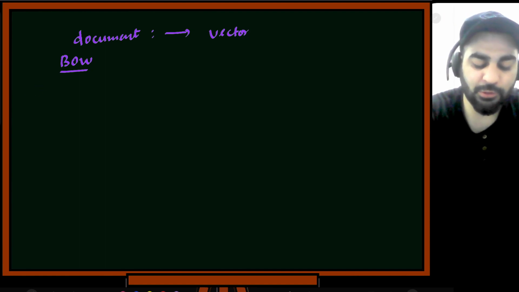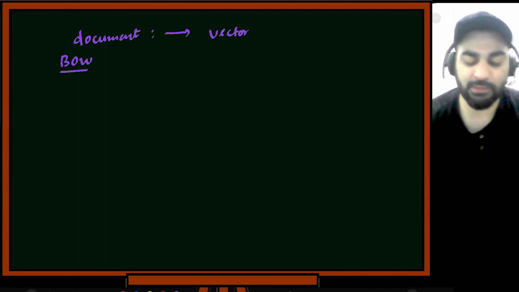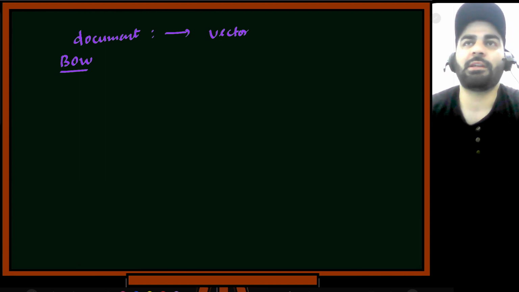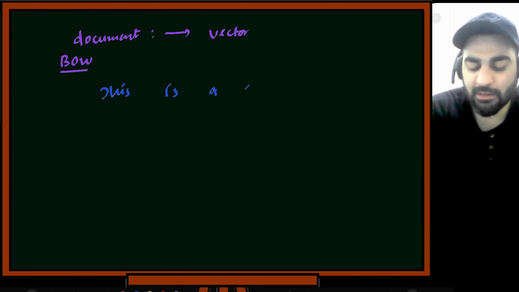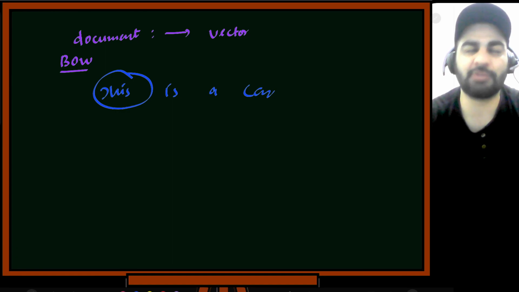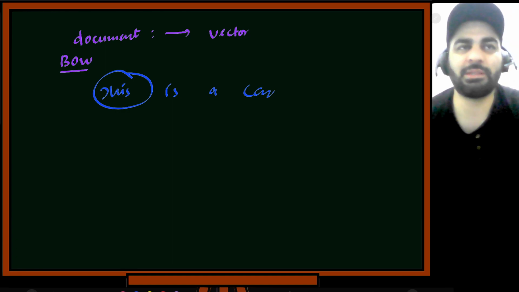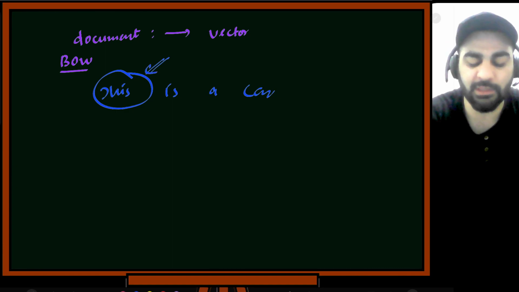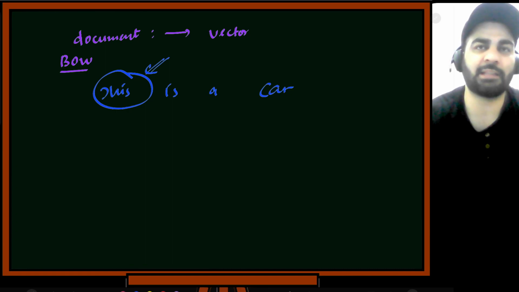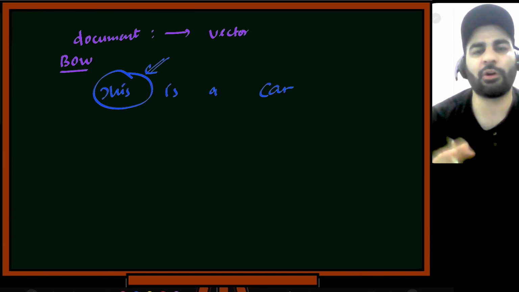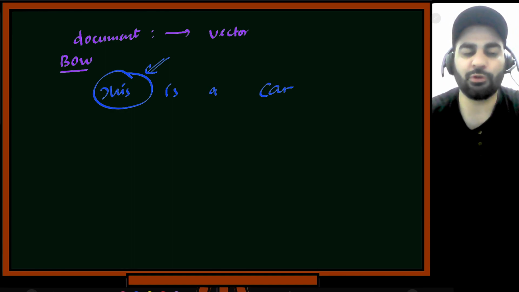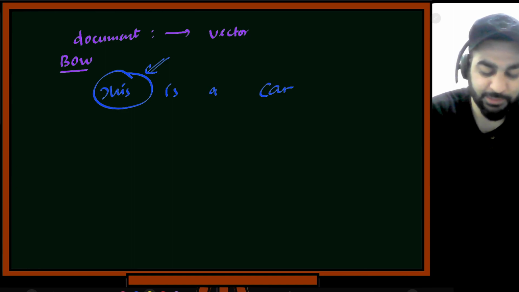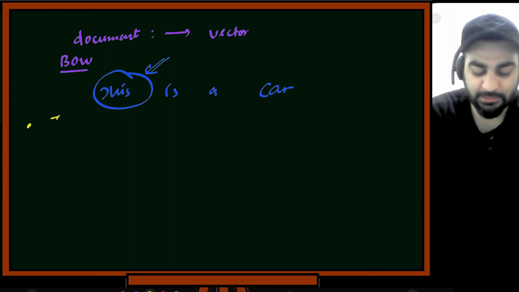Now there is also some pre-processing done. If you see the problem with bag of words, for example, it is "this is a car", and you know that the word "this" will occur in more sentences or more documents. So there should be some pre-processing done so that we do not give weight to words like "this" or "is", words which do not carry a meaning on their own, they carry meaning only with context, like conjunctions and such. So better we should remove those words. There are some steps involved which we call text pre-processing.